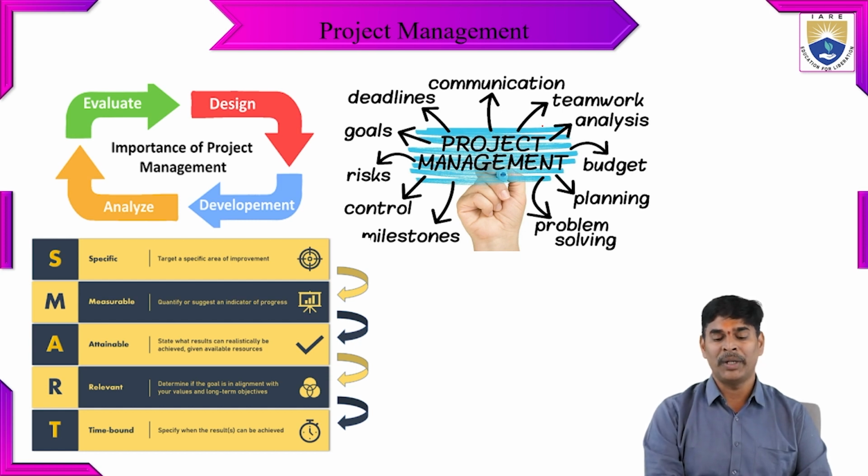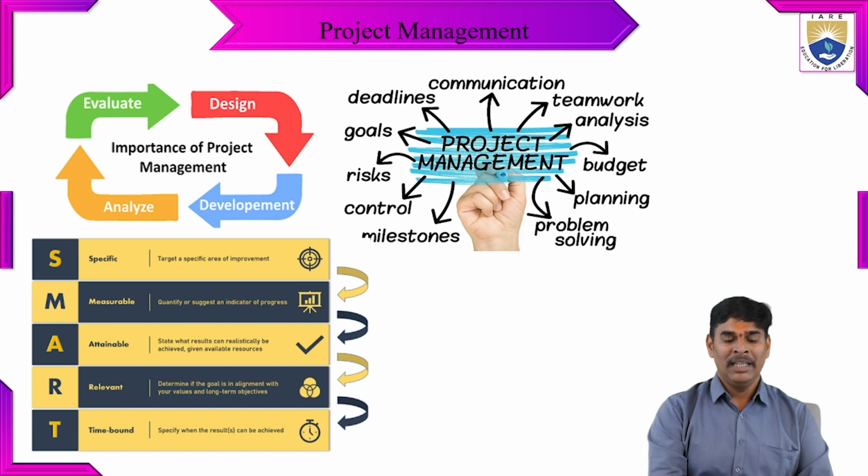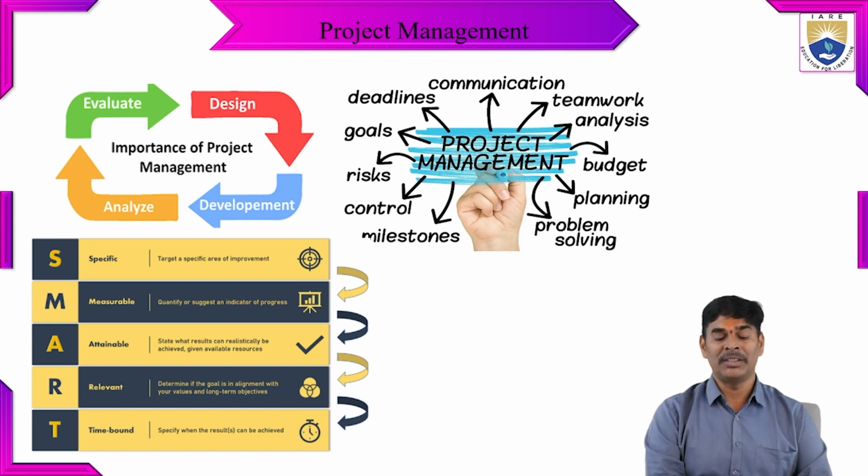Initially they're going to identify the cost of the project. Accordingly, they're going to plan the project. And problem solving: if any problem arises in the middle, the project management will be handling this uncertainty of the task, so that he will be minimizing the uncertainty of the task, and he will be achieving the milestones and control of the different areas of the projects, taking the risk, achieving the goals, and checking the deadlines of each and every task.